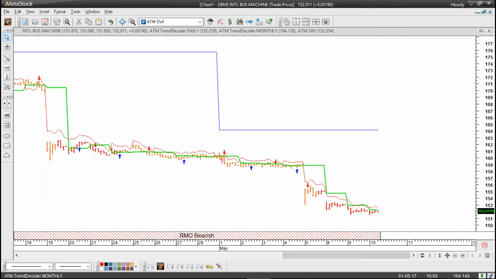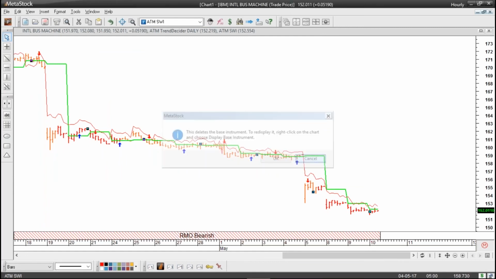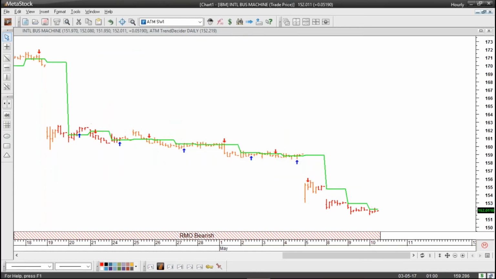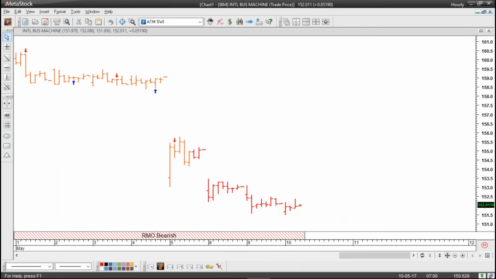So let's look at this bear chart of IBM. Okay, I'm just getting rid of the SWI line there and the daily level. Now, folks, if you just zoom in onto this chart, can you see the little dash right there? Okay, every day I've got a little bar at 4 to 5 p.m., right? This is an hourly chart. And that's because you probably have a post close after 4 o'clock.